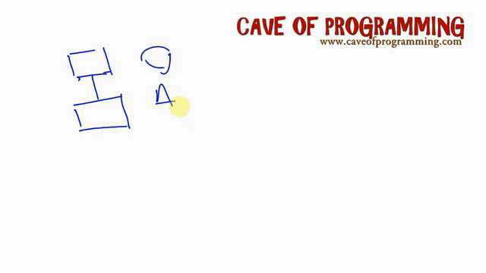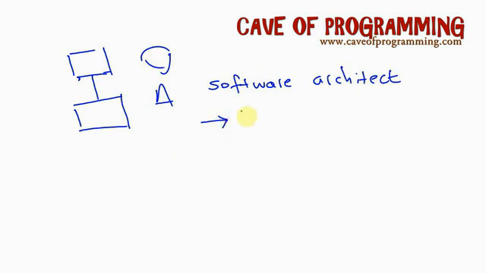This was the idea at the time — people would spend a lot of time planning out their software, then give this design to a bunch of developers to implement it. The person who actually designed the software might not even be a developer; he might be a software architect. The design would then be handed over to the actual developers to implement. This has fallen out of favour somewhat. It's still a respectable way to design software, but what people realized was that it led to huge budgetary and schedule overruns, typically — as a matter of course.